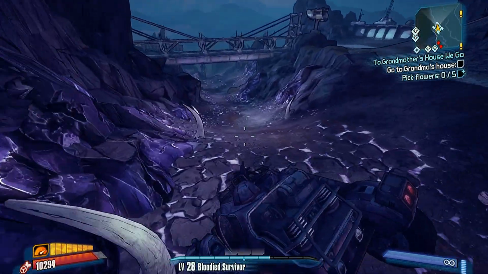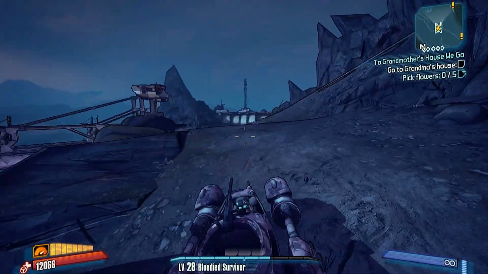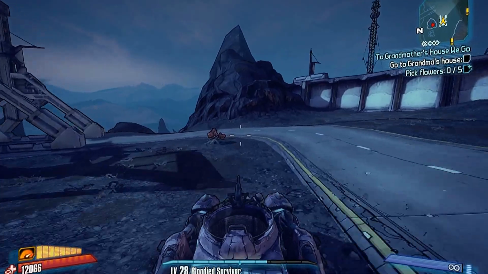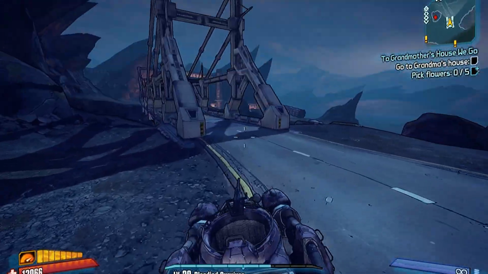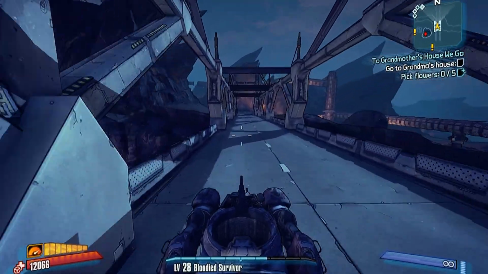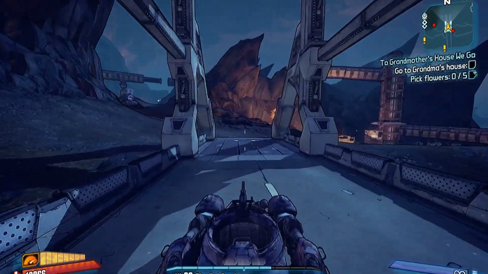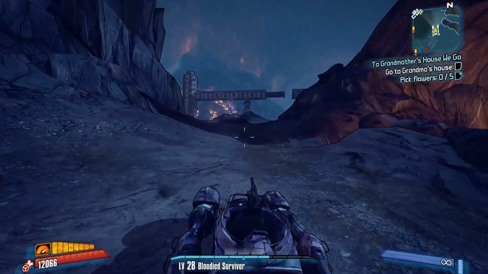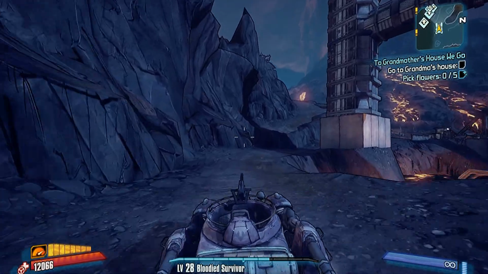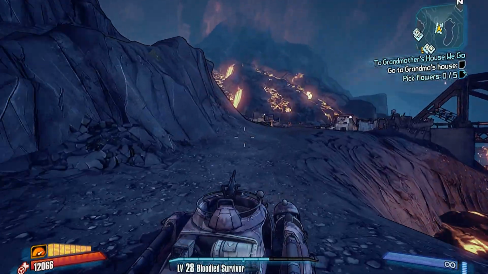Okay, so there seems to be an intact bridge over here. So maybe that was the way we were supposed to go the whole time. And that ramp is one way, maybe. I don't know, but for future reference, we know the boost button now. That'll be pretty helpful later. So we can go to Grandma's house, and we also need to pick flowers for Grandma. Alrighty, I wonder what kind of flowers she's into. Need to go up there.